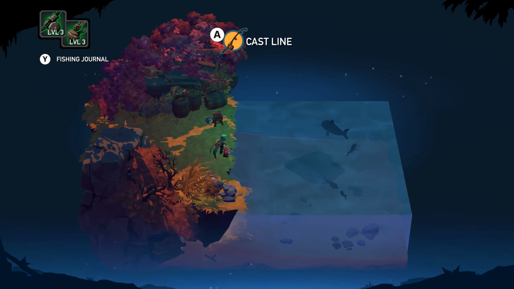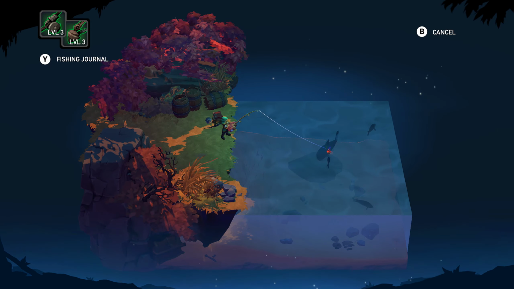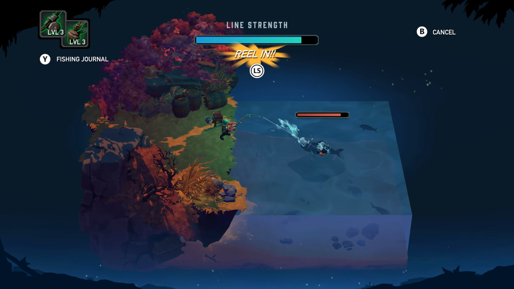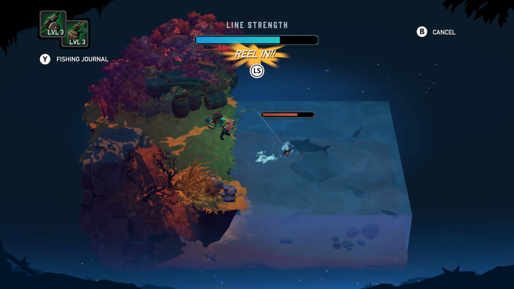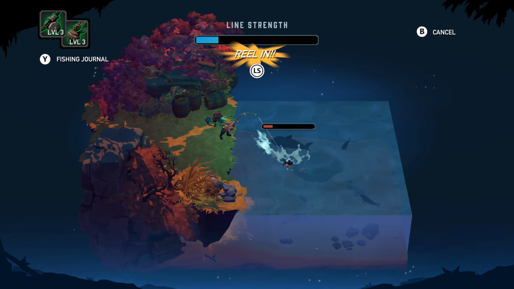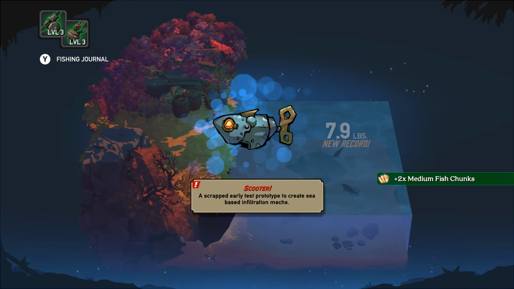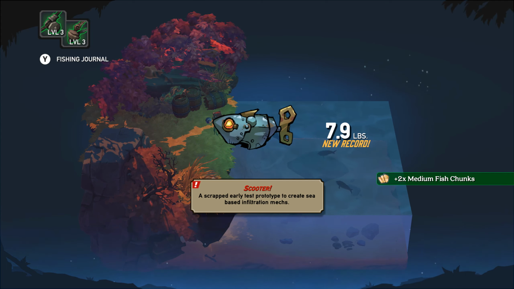All right, that big guy is swimming around. Let's go here. Fuck, yes. No, little guy, get away. You son of a bitch. Okay, this guy's fighting. He's fighting me. He's little, but he's just bold. He almost got away. Oh, Scooter. Okay, well that maybe explains it. He's heavy because he's metal.